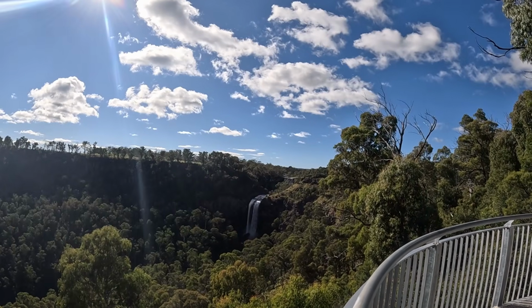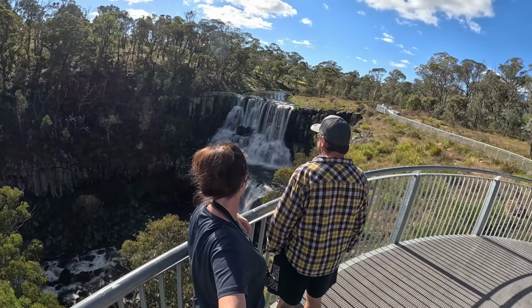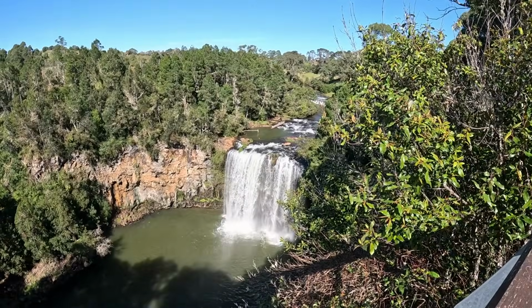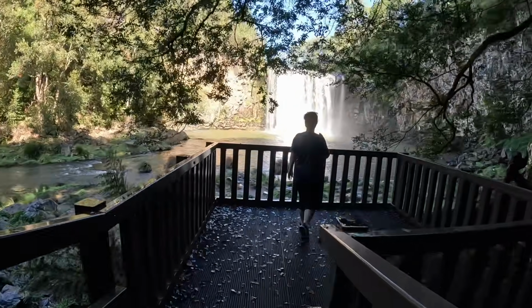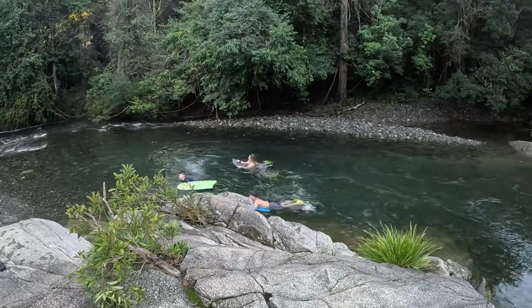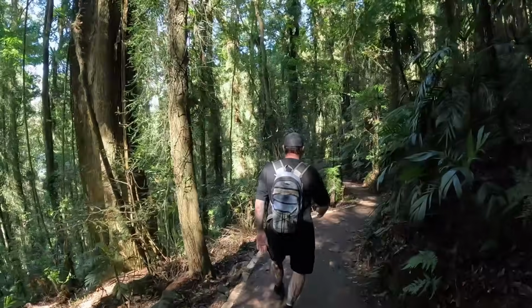Ebor Falls contains two sections, and while it's hard to see the entire falls in one go, you can get close to the two sections, which are linked by a boardwalk path. And then Dangar Falls has both a lookout point and a way to get to the falls for swimming. You can easily fill an entire day exploring waterfalls or swimming in the Never Never River, followed by dinner at one of the town's farm-to-table restaurants.